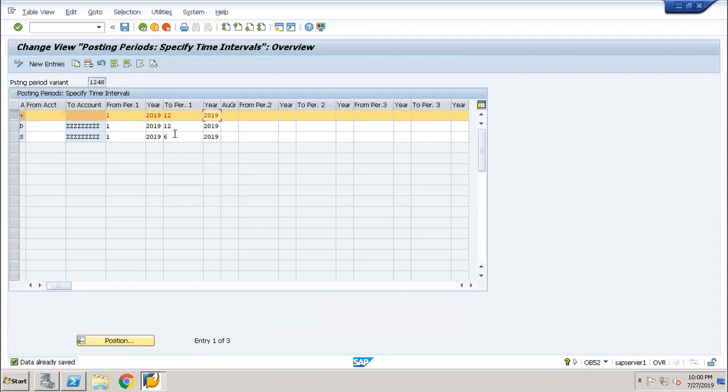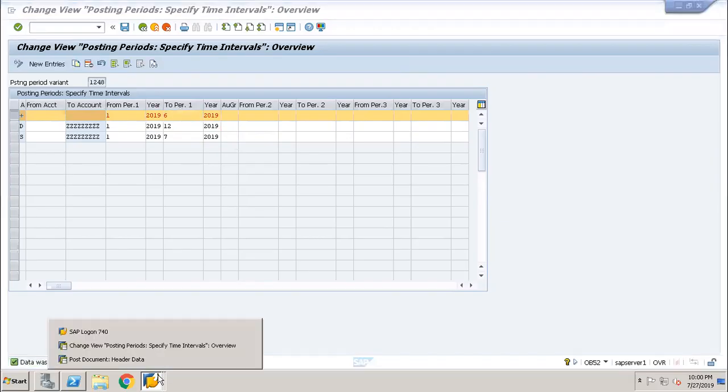Now I'll show you the other logic. Now here I'm taking 6 and here I'm taking 7. It means as per S, it allows me to post 7, but as per masking, it should not be allowed. Now it will not allow you to post the document.